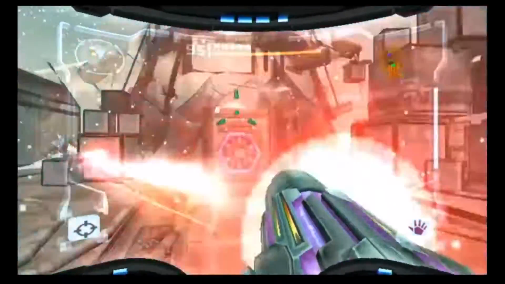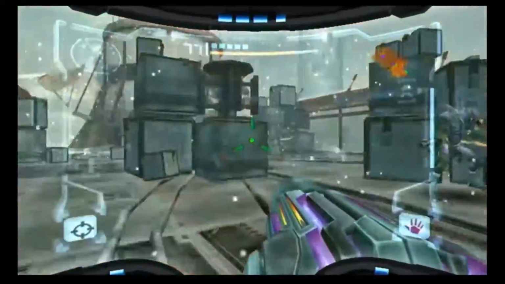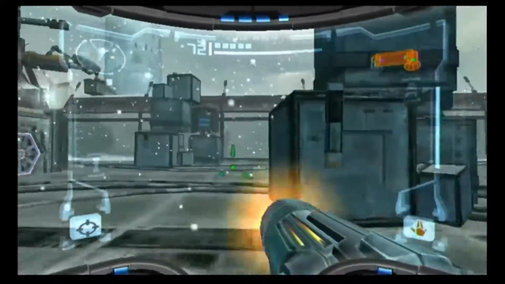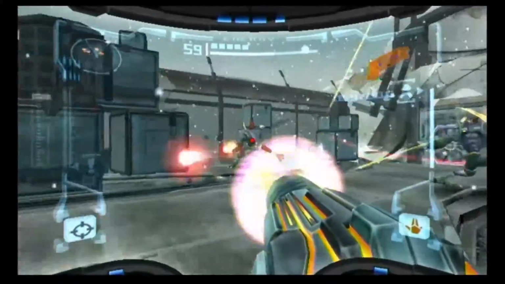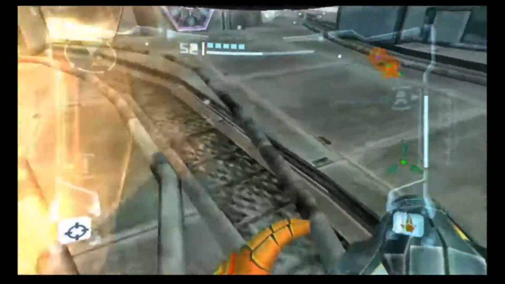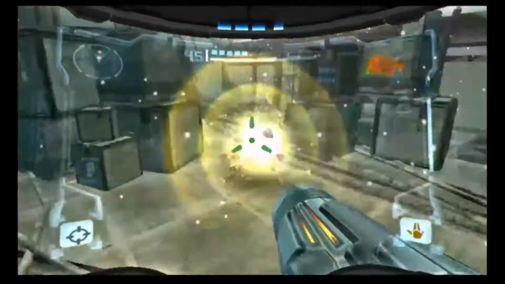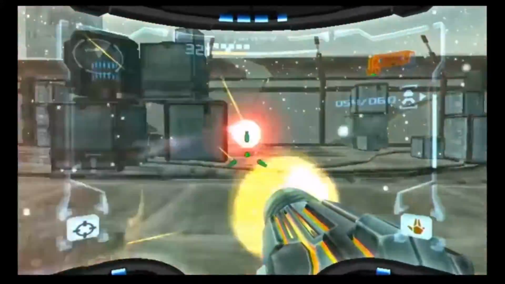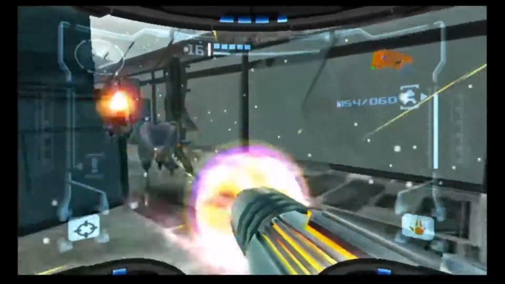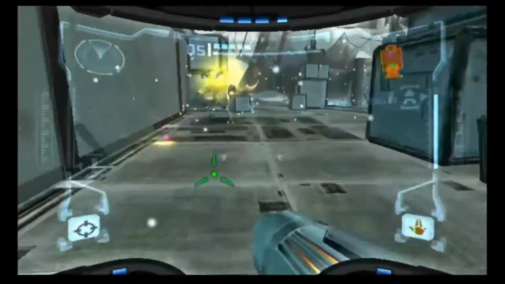And, oh, we got a blockade. Let's use our... Come on, back to power beam. Now, if you want to go back to power beam at any time without actually using the menu, just hit the plus button once, just click without holding it, and your beam will go back to power beam automatically. So that's actually a nice little shortcut.